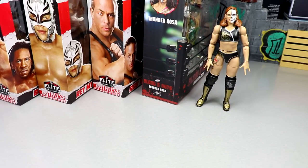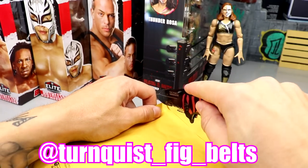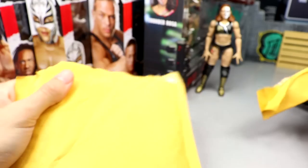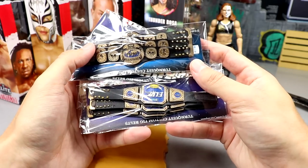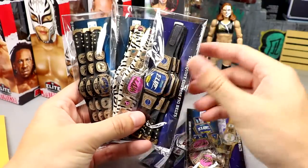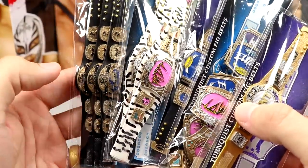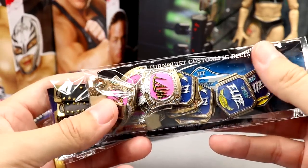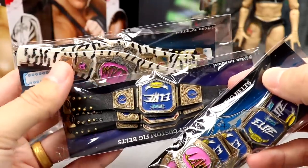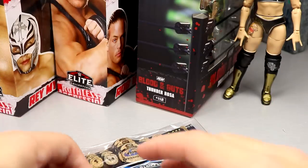The last package comes from my man Dan Turnquist on Instagram — I'll put his handle up there. He's a custom belt maker and we have some custom belts in here. He didn't really communicate that he was sending anything, so this is a surprise. My god — look at all this! These title belts look gorgeous. Huge shout out to Dan — Turnquist underscore fig underscore belts. We'll get into the MDT pick fed belts last.